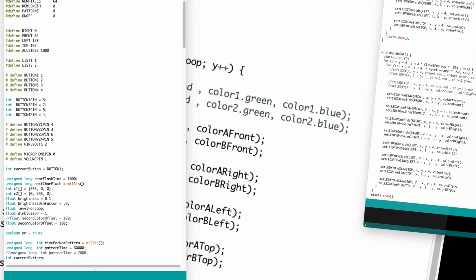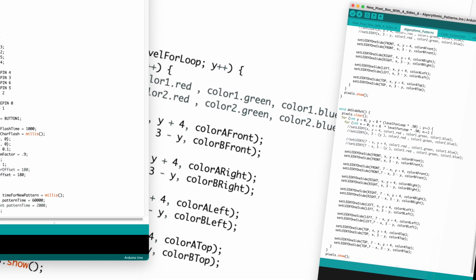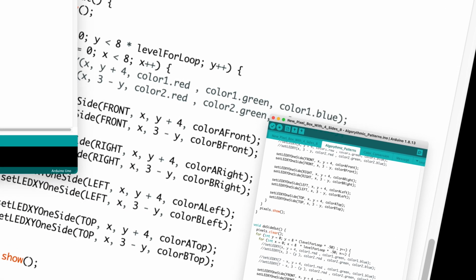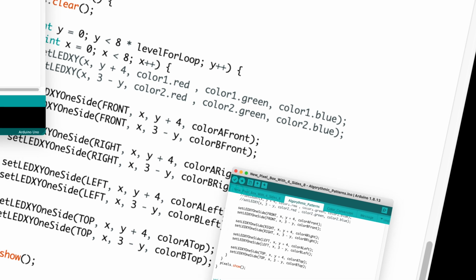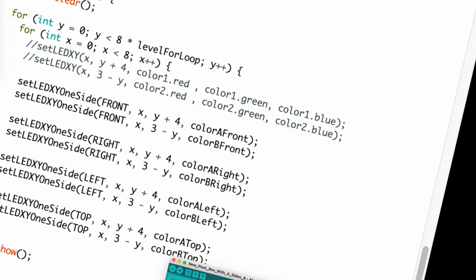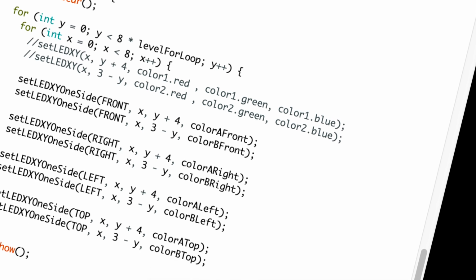I have routines to display messages in ASCII text, convert colors to their complement or triadic values, and read the buttons and switches and dials. The microphone needs to be constantly checked on, as is the thermometer. There are utility routines which determine the distance between LEDs for blending colors, convert array data into patterns, and many more. It's a good thing I generally enjoy writing code.